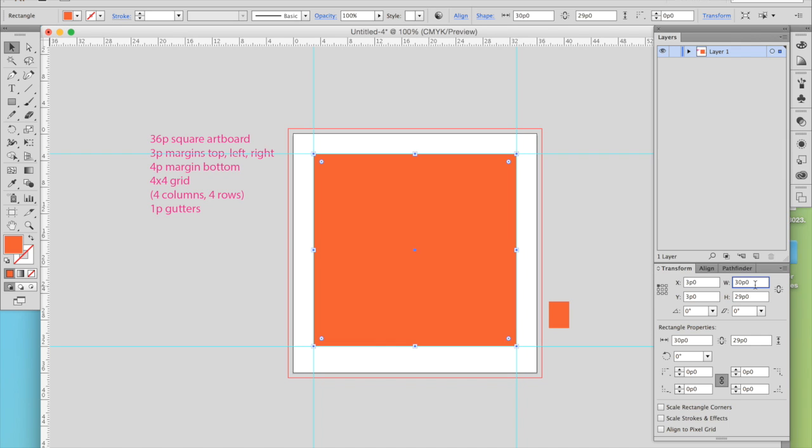So a 4-column grid means that we have 3 gutters, so I'm going to go in here and do the math and do minus 3p, because each gutter is going to be 1 pica. All right, so I've removed 3 picas from the width. I'm going to do the same thing from the height, minus 3p.